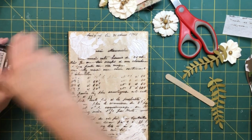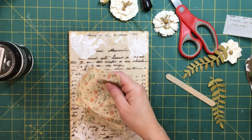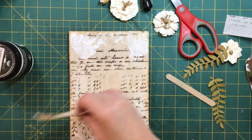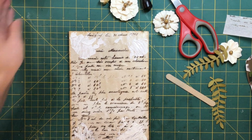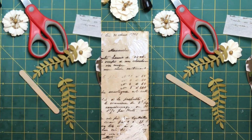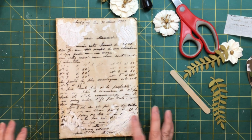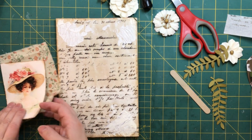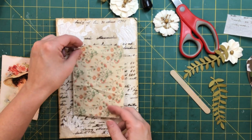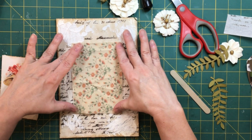I'm actually going to be a rebel and work on some of this, or am I? Okay, I'm going to dry this and I'll be back. Oh my goodness, it just keeps getting better and better. I'm so glad I put that on. I think it looks so cool. So, okay, now we can start layering our other elements to this.